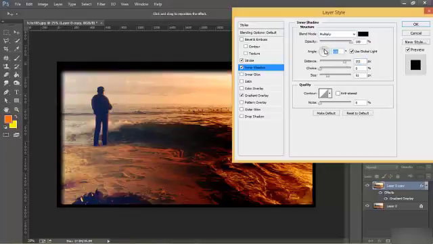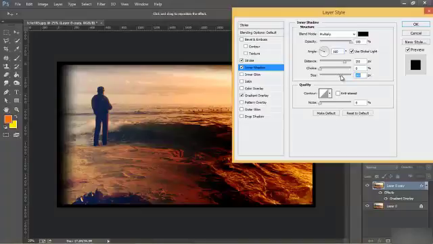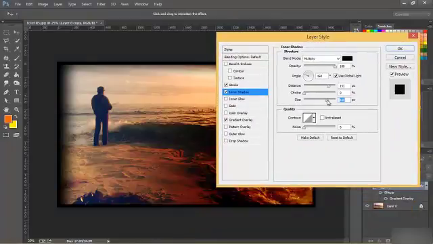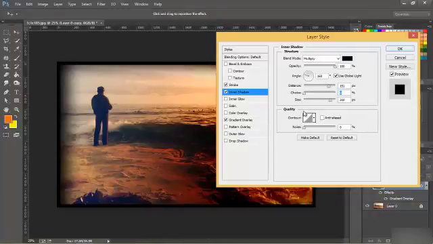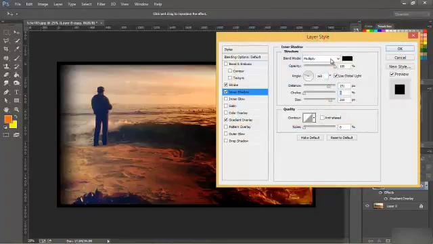Our angle is 30°. It depends on our angle also, isn't it? So make the size a little bit more. See, like this. I don't like choke that much. You can choose multiply or normal also.